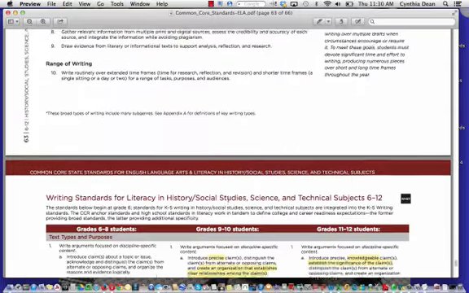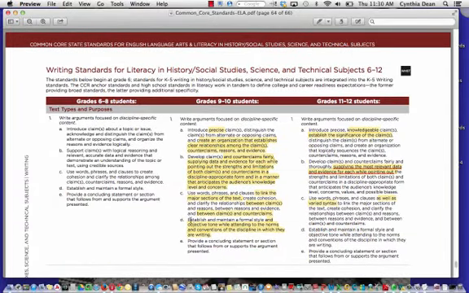So I'm going to go to the writing just because I want to do that. And so we have here the writing standards for 6 through 8, 9 through 10, 11 through 12. So they're grouped into categories. The reason I have these highlighted is because I was working with another course and helping them to look at particular pieces of the standard that helps them to think about how they're going to create assessments, okay?